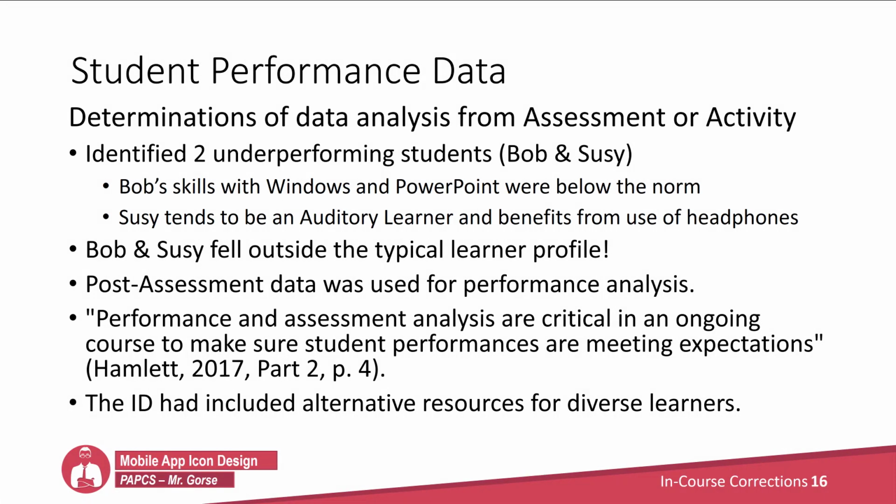So, our student performance data. To summarize today, the determinations of data analysis from an assessment or the activity for a specific module led us to uncover several things. Analysis of data identified 2 underperforming students, Bob and Susie. Bob's skills with Windows and PowerPoint were below the norm, and Susie tends to be an auditory learner and benefits from the use of headphones. Bob and Susie fell outside of the typical learner profile or had an unknown need.